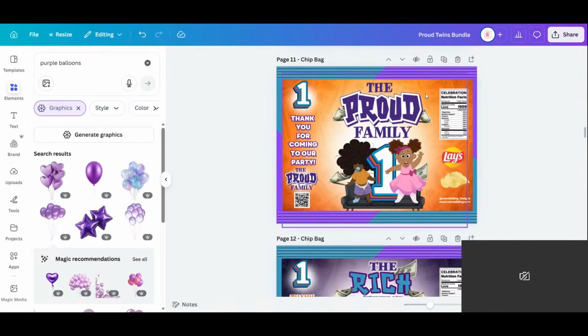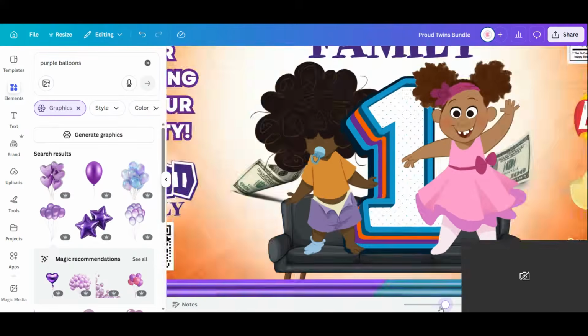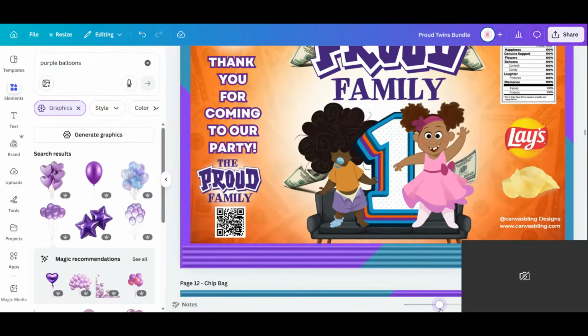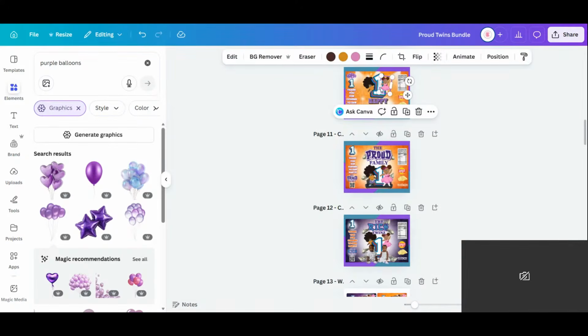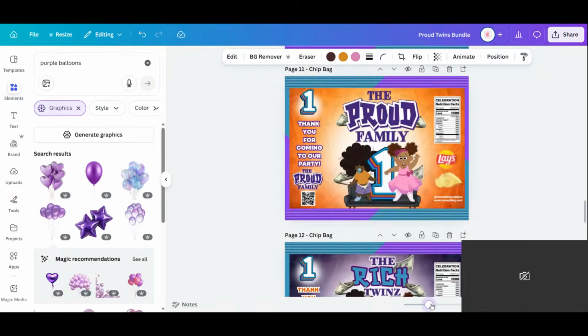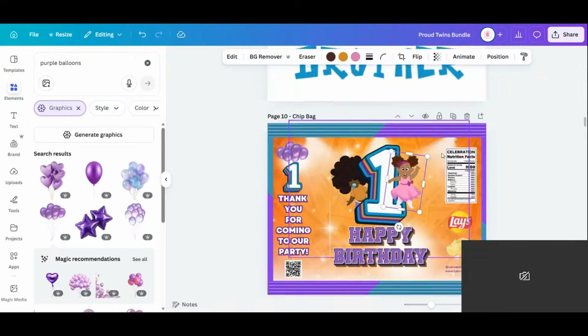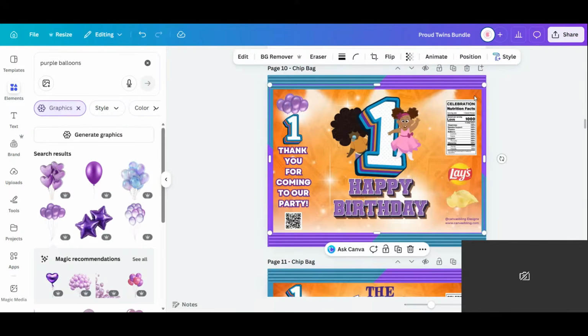All right. And it looks like I have money in the background too, y'all. Let me zoom in so y'all can see. So the whole template is money for this one. I changed this one. So let's take the money out of this one, because it was going off of their last name, which was so cute.